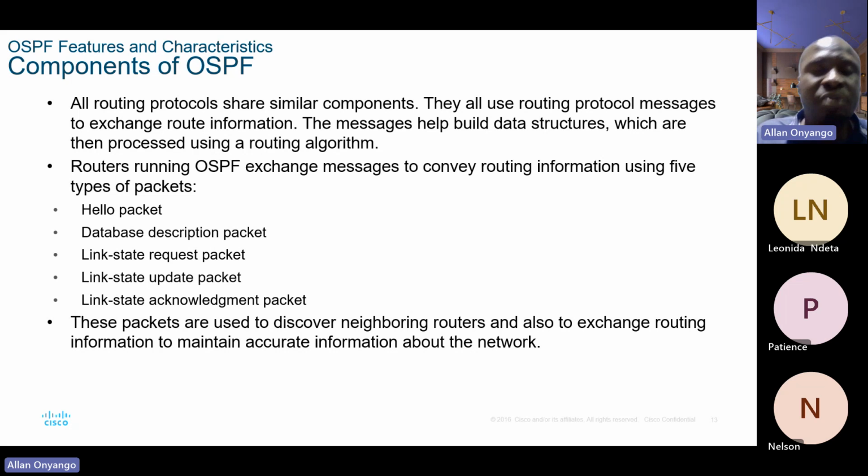All those dynamic routing protocols have many things in common. Number one, unlike static routing, which we did in the last bit of CCNA2, all dynamic routing protocols exchange messages amongst themselves, amongst the routers, and that is very crucial. These messages are important because they help to build different types of tables, which we call data structures, or databases, and we will be talking about them soon.